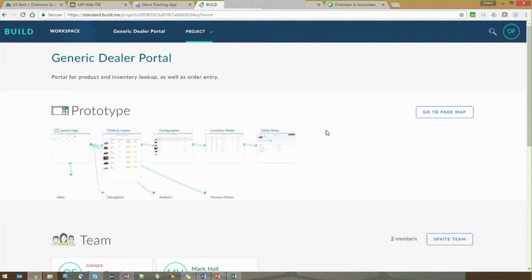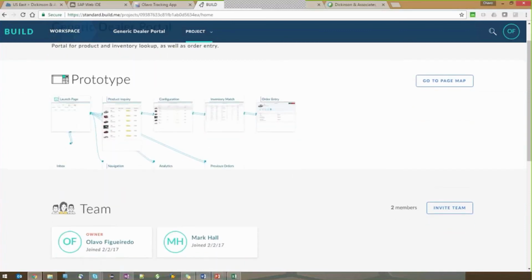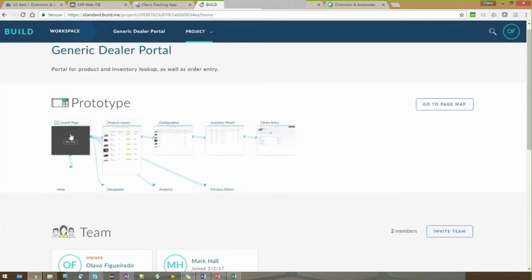It's a portal where if you have dealers that sell your products for you, they can log in here, and they can put in new orders, or they can look up products. They can look up pricing information. So here in the front is where you see the flow of my application. I'll go into the launch page here.